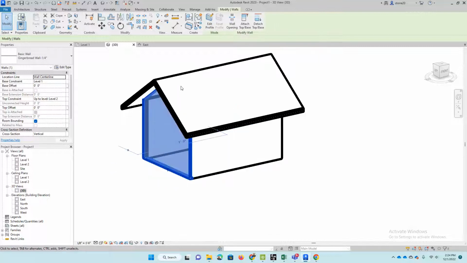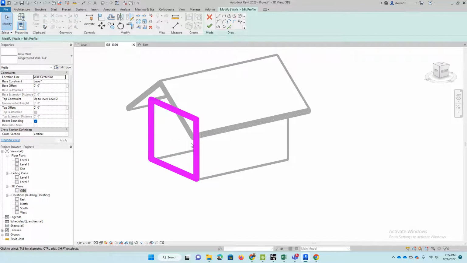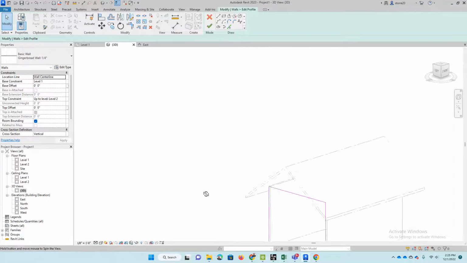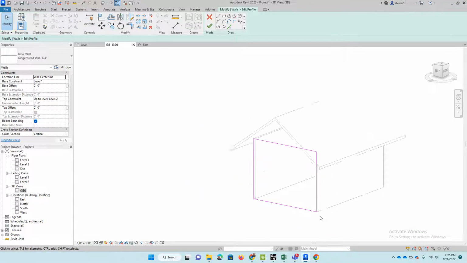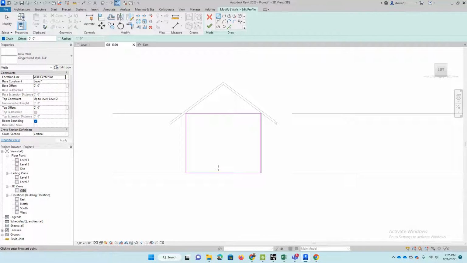Like in here, let's say I wanted to make a window, I'd have to select it, edit profile, and then on this profile, as far as the line thicknesses, you can take off the line thickness TL, and then you can go in there and draw in what you would want to be the door, for example. So I can go in here and draw myself a door. I can draw a line from here up this way, whatever you think would be a nice looking door down here, but it does need to be a loop.